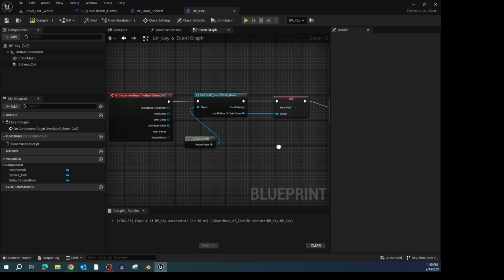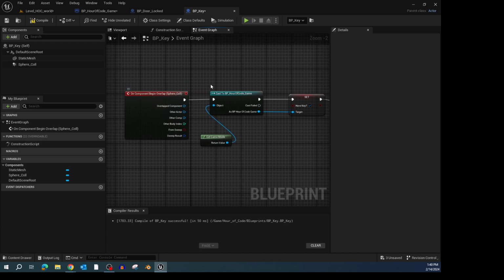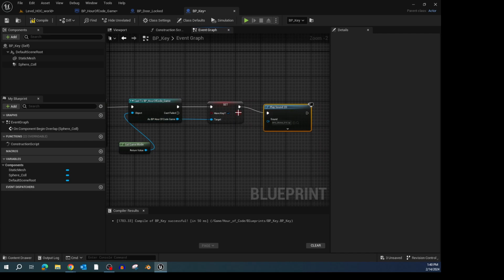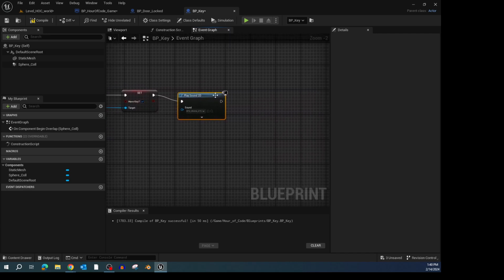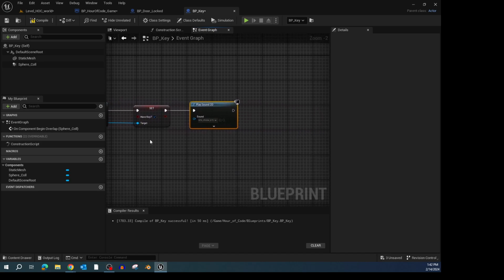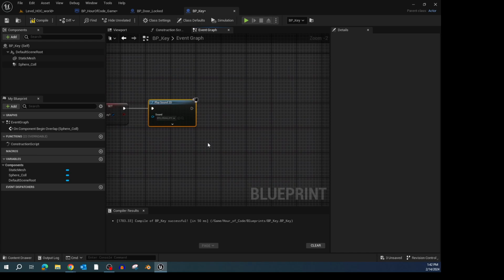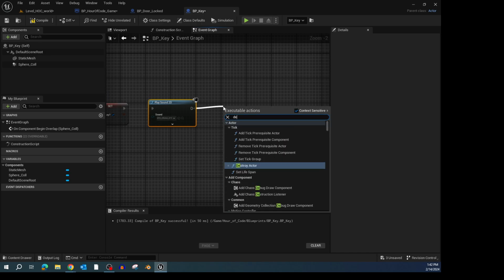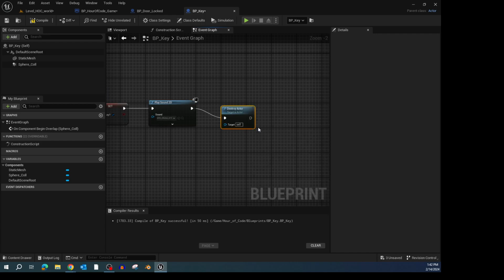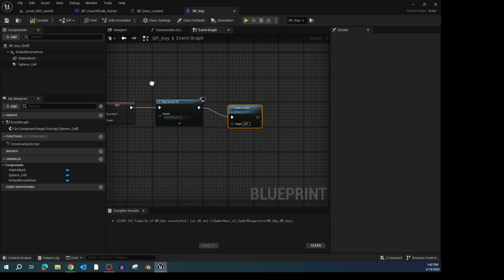All right, so now the player hits the collision. It sends information to the game saying, yes, indeed, we have the key. Then it plays a sound. And then after we play the sound, we want to destroy the actor. After we play the sound, we have the key. We want the key gone because we're not going to be using it again. So let's pull out here Destroy Actor. Okay, so now let's compile and save. Destroy Actor just means you're getting rid of this object.